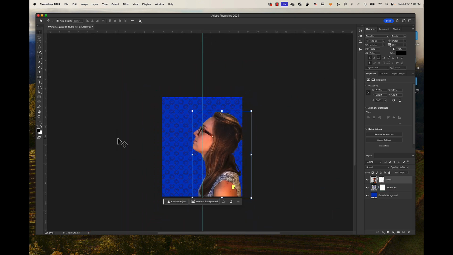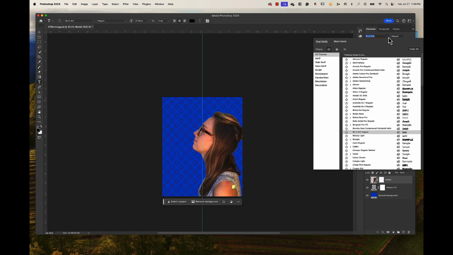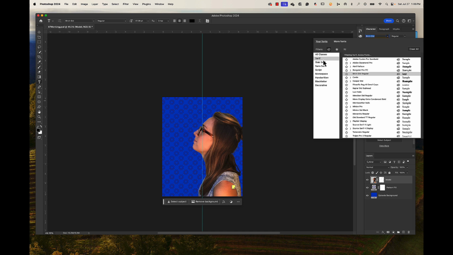There it is. We're going to add some type. So we're going to enter a point type or paragraph style. Whenever you have your point type, it's an anchor to a point, and then the paragraph type is like multiple lines. We're going to create our point type first. You're going to select the horizontal type tool right here. We're going to choose a serif. So you can go over here in your options bar, and you can pick which type you want. You can select by a serif, which narrows them down. A serif is any type that has a little flourish on the edge of these letters.